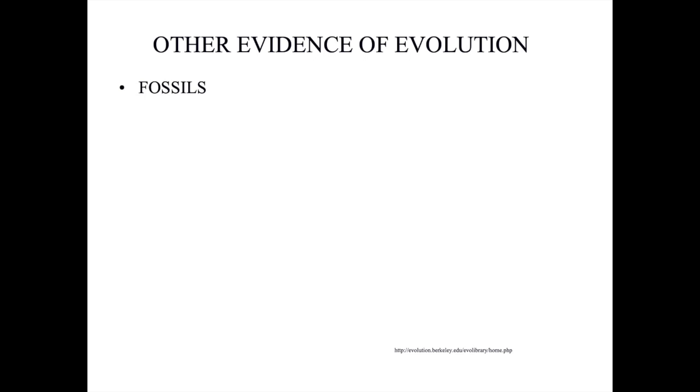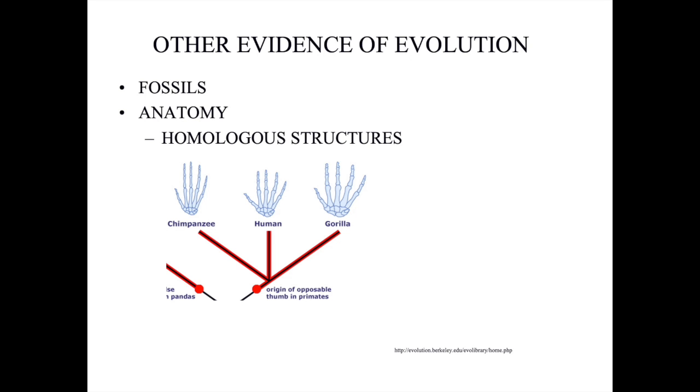There are other pieces of evidence of evolution. Of course, I'm sure you've all seen fossils. A fossil record, again, we do not have a fossil record of every organism that has ever been on the planet. But any fossil is any trace of a dead organism. Could be bones, could be tracks, could be insects trapped in a tree sap, impressions of leaves. All of those give us clues to what the ancient organisms look like.